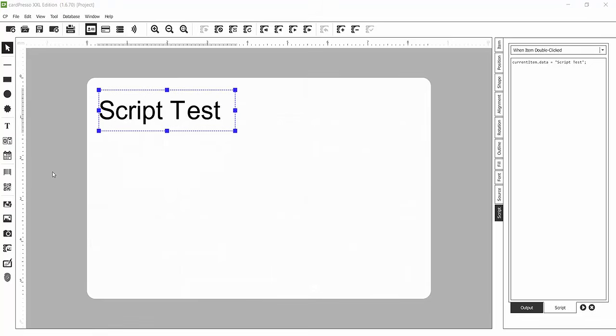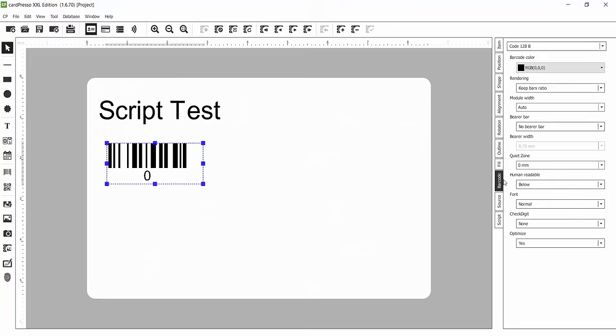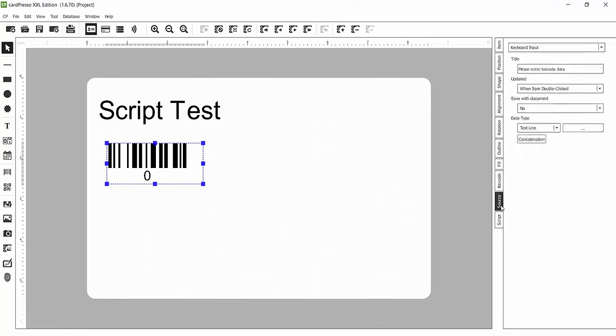As for the barcodes, you can add a 1D, QR, or 2D barcode. Although the rest of the tabs are the same as a text item, you should have a specific tab for the barcode type. In the first option, you can choose the type of barcode that you want to use, the color of the barcode, how you want to display the human readable, and you can activate any available check digit for the type of barcode that you're using. The source options from the barcode items are exactly the same as the text items.